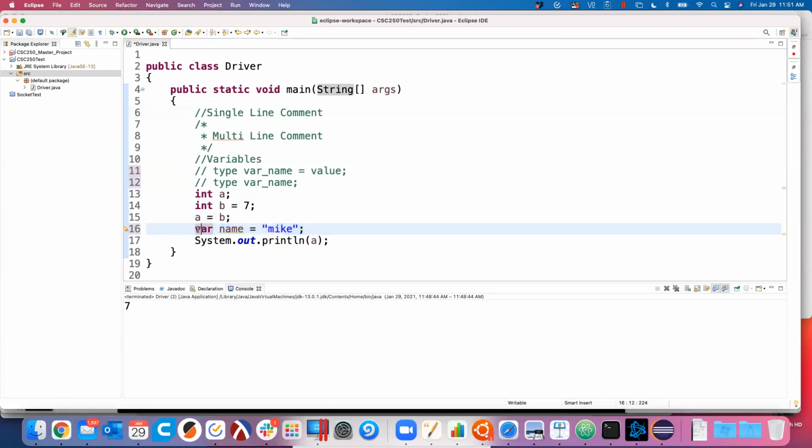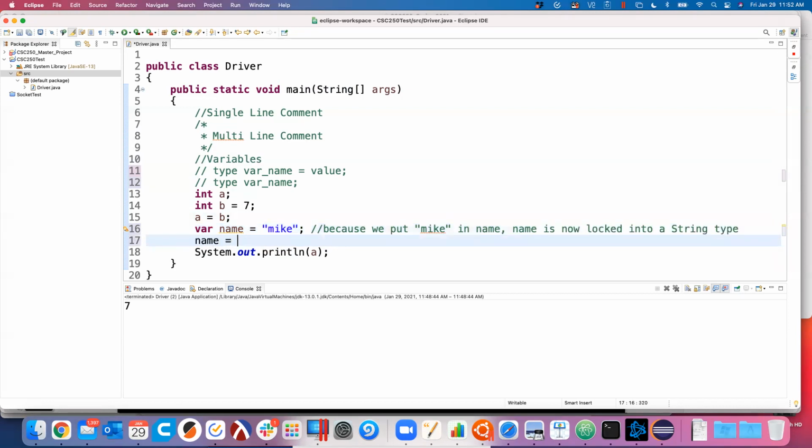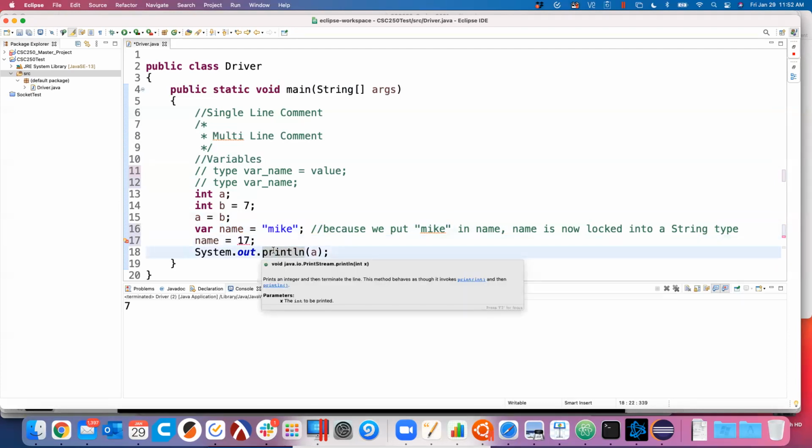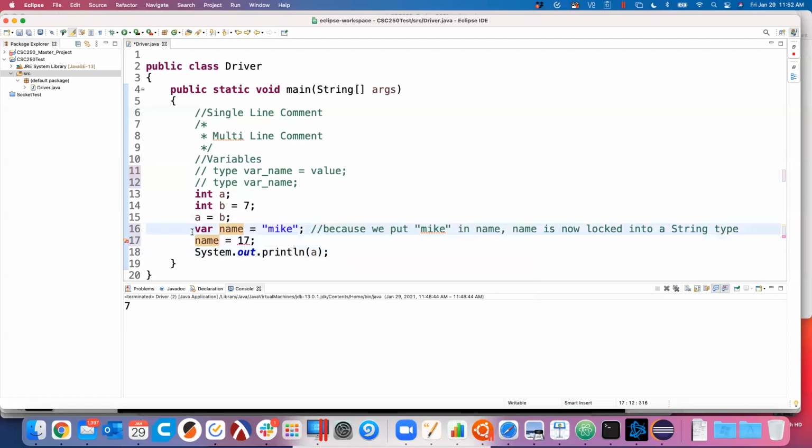This is still a strongly typed language. What this ultimately does is, because we put Mike in name, it is now locked into a string type. So if I say name is equal to 17 here, notice it's not happy.